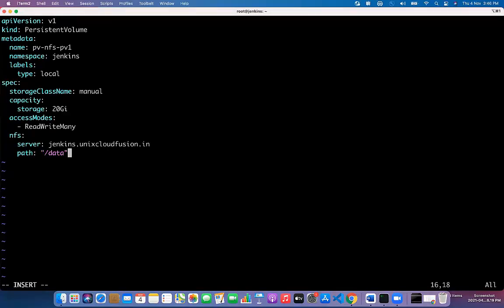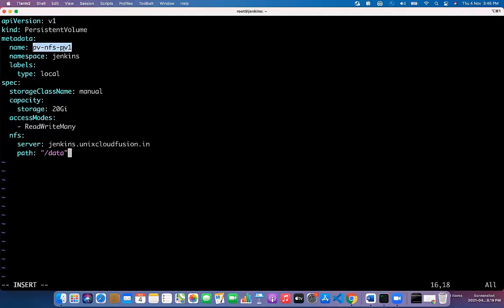So let me just create the persistent volume and then I'm going to explain this persistent volume that I'm creating right now. So let me just update the configuration. All right, this is the configuration. Now if you look here, we are using the API version which is hard coded. So we are using v1 for it. Kind, we are creating a persistent volume. So basically whatever resource that you are going to create inside the Kubernetes, that comes under the kind. Now metadata is more information about this kind. So basically more information about the persistent volume.